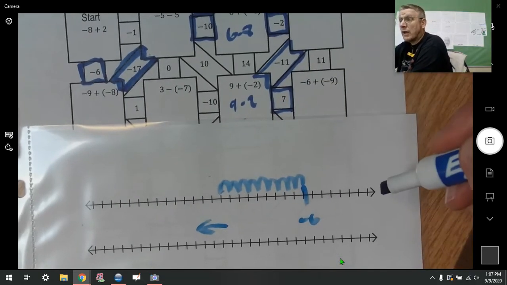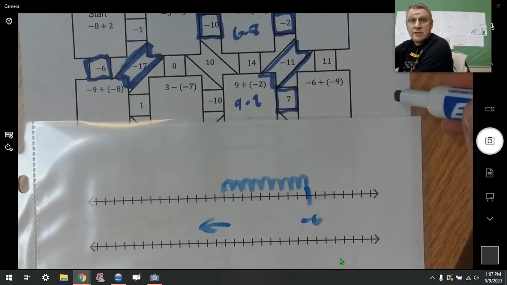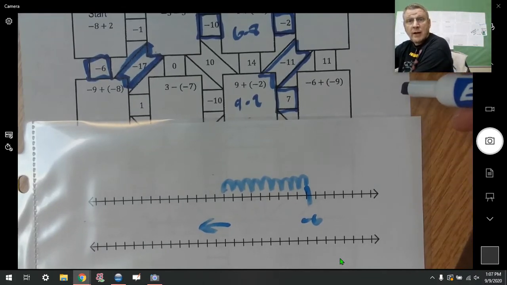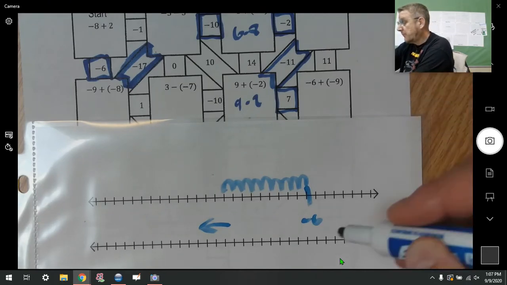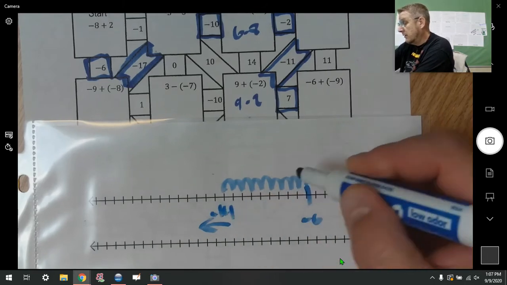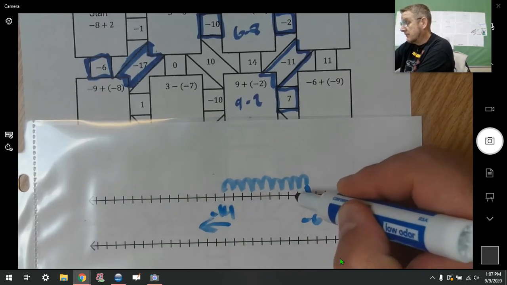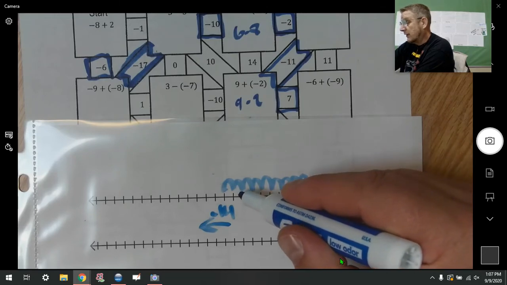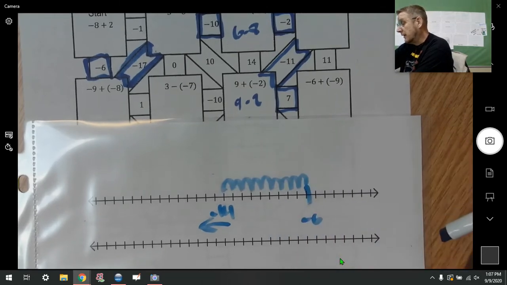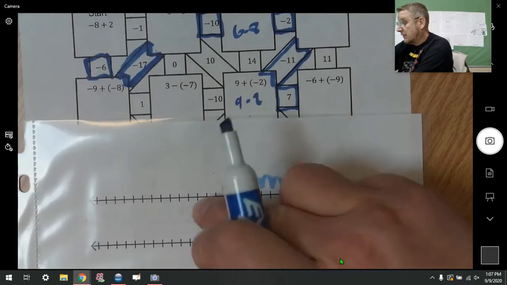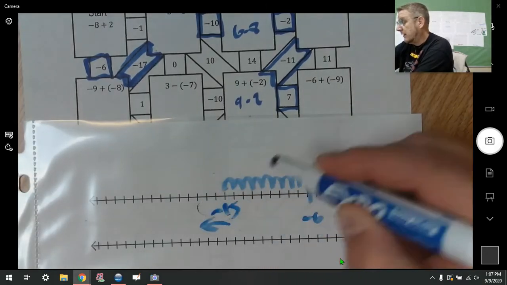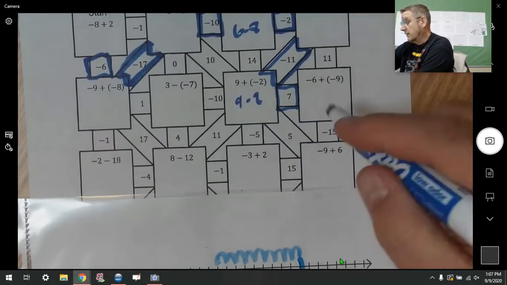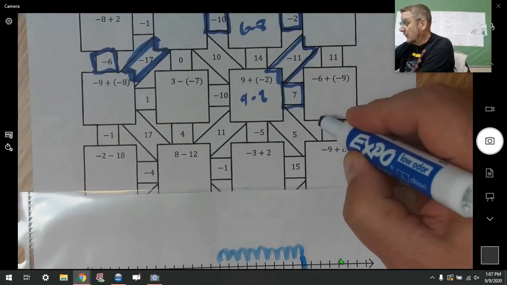Now, one other thing we can do without the number line is remember that since these are both the same sign, I just add the numbers together and keep the sign. So I'm going to have a negative 9 plus 6, which would be a negative 14, which would be negative 7, negative 8, negative 9, negative 10, negative 11, negative 12, negative 13, negative 14, negative 15. And good thing I did that. I checked myself, and there is a negative 15, which is good because there's no negative 14 in here. So I would have caught myself.